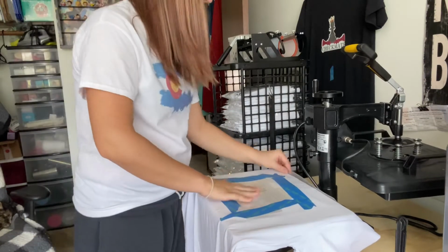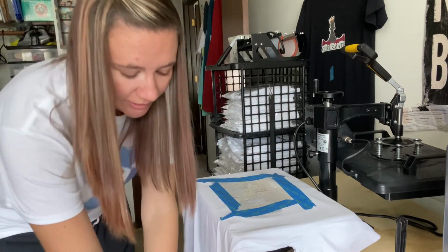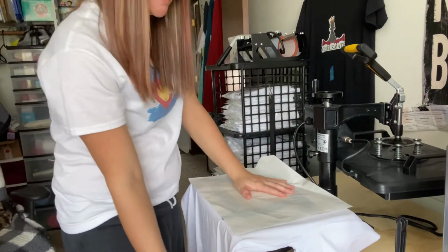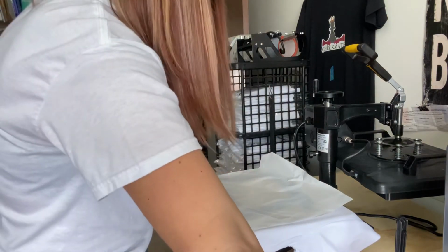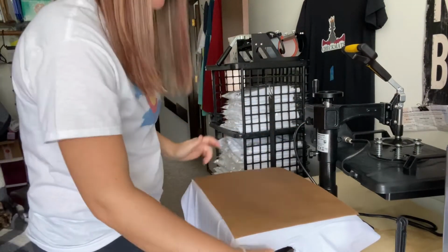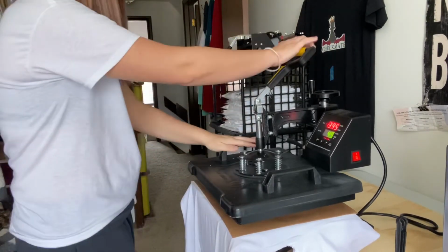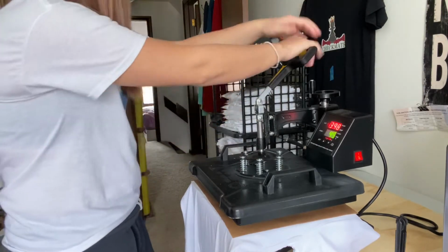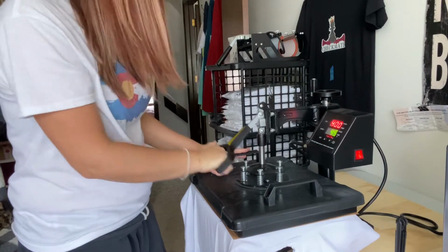All right, so now that is all taped down. I'm going to take another piece of butcher paper to put on top, just in case there's any bleed coming up. And I like to use a Teflon sheet. You do not have to. That's just a personal preference. And I'm actually going to press this. My heat press is at 397. It will get back up to 400 degrees. I'm going to press it for about 45 seconds.